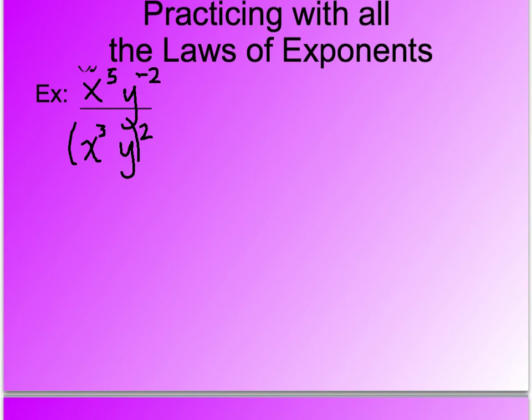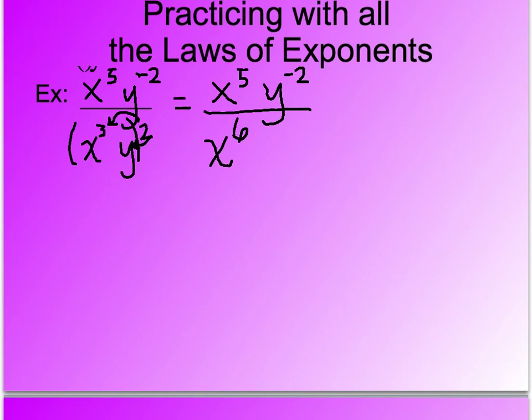On the last couple of slides, we're going to put all these laws together. For this first slide here at the end, I'm going to apply this 2 on the outside of these parentheses to both of the things inside the parentheses. So the top is going to stay the same for now, but the denominator is going to change. If I apply this 2 to x to the third, using one of my laws, I can multiply those. So that would be x to the 6th. And then since the y has an exponent of only 1, 1 times 2 would give me 2.